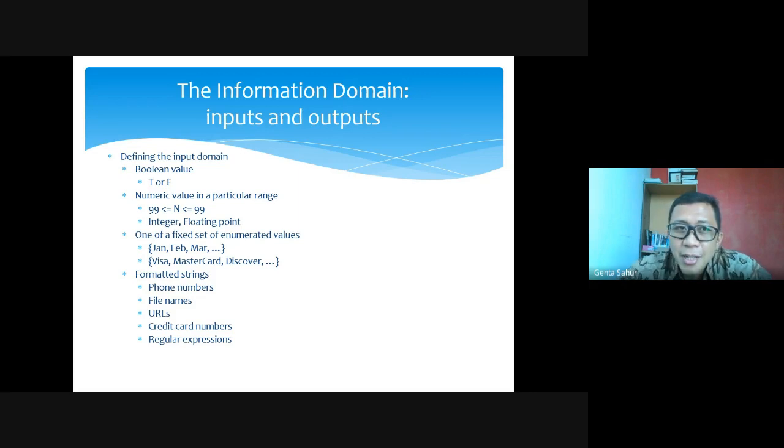A URL consists of https, www dot name of the website, dot com, dot id, etc. in a format. Credit card numbers, I don't have one, so I don't know what it looks like. Regular expression, etc.